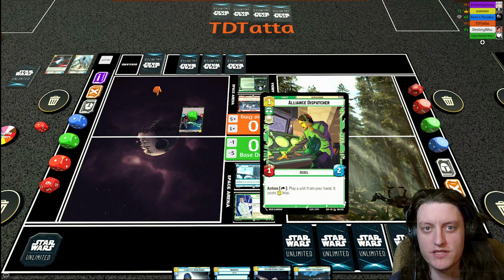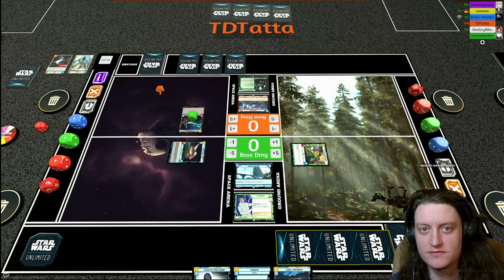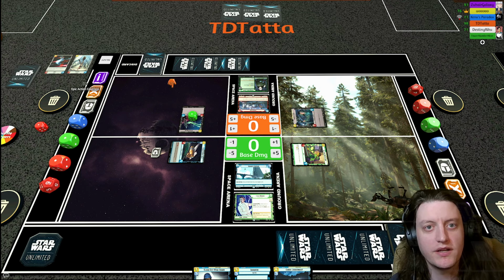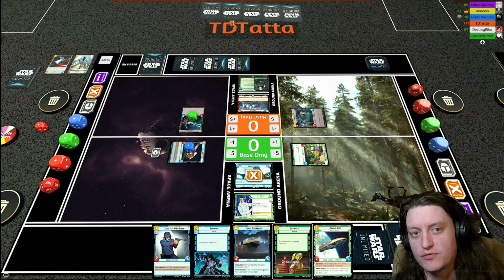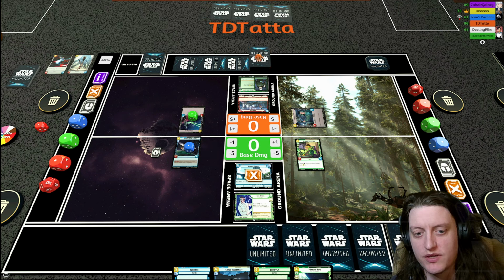So we get to use the Alliance Dispatcher to play a system patrol craft for one less. Veers, okay. Security complex shielding the system patrol craft so it can now sweep that tie. He takes the initiative. We're going to go ahead and draw. Resupply, so that could bring us Leia out this turn. Bright Hope is the other big option here. We're going to resource this guy and see how we do.